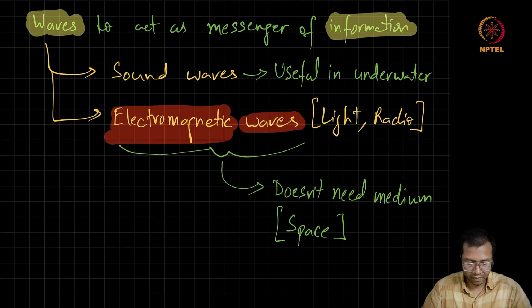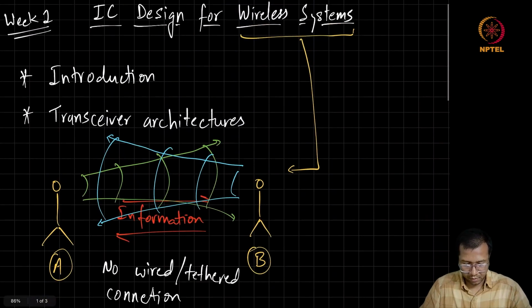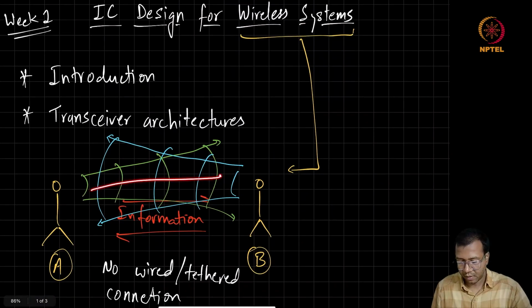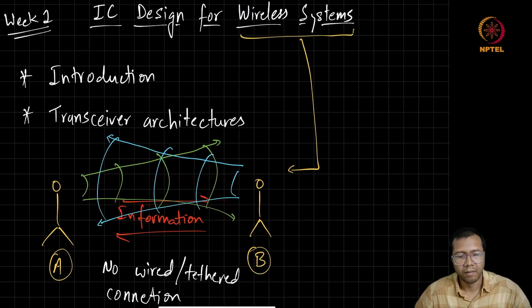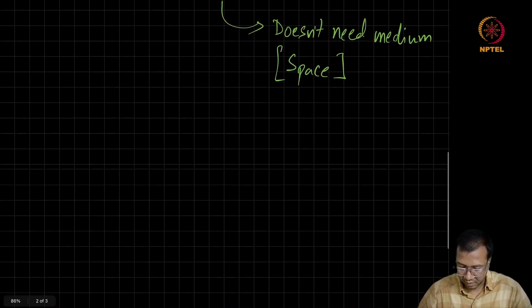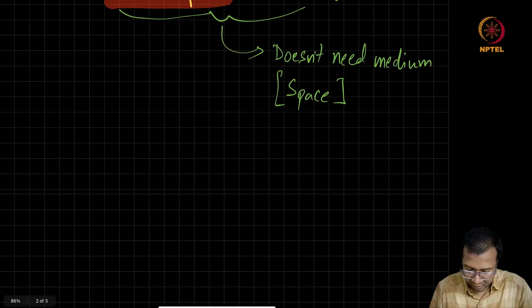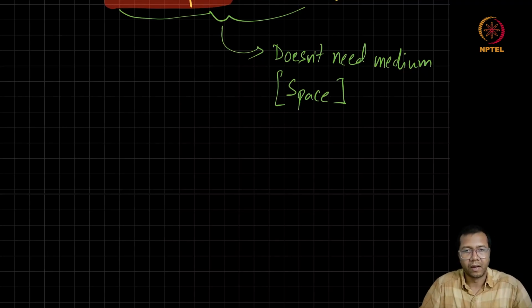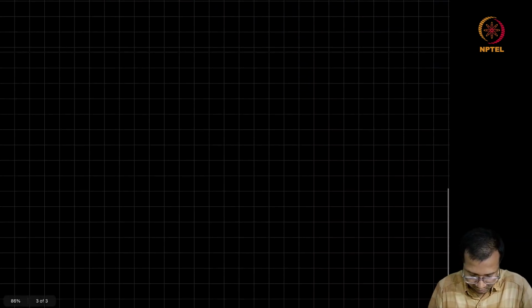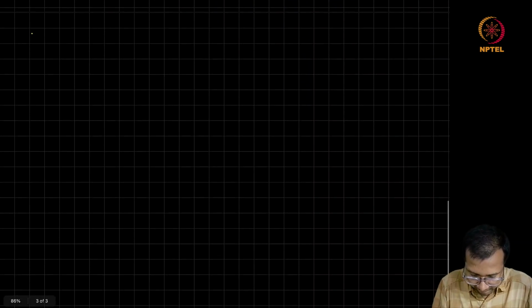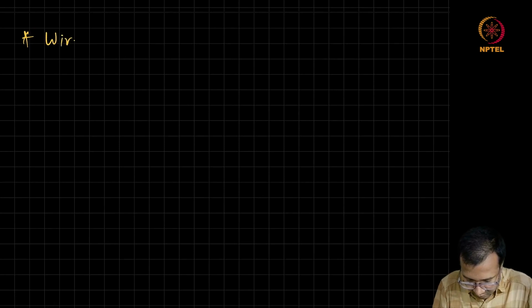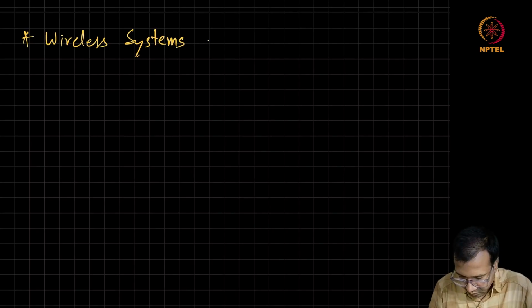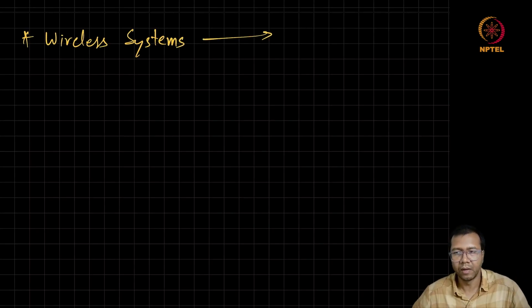The simple example which I gave earlier looks like a bidirectional communication between two people at different locations. This is a type of wireless system which falls under the broad domain of wireless communication. When we talk about wireless systems, we further categorize them depending on their application.